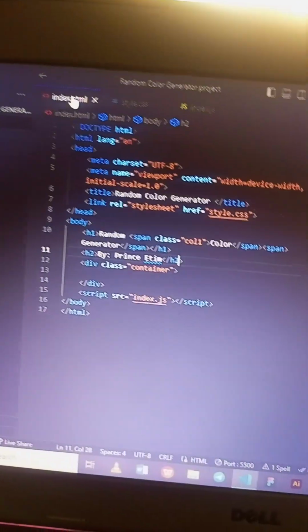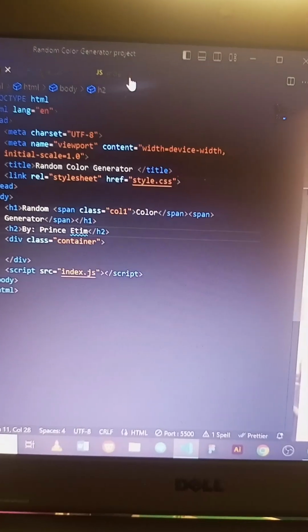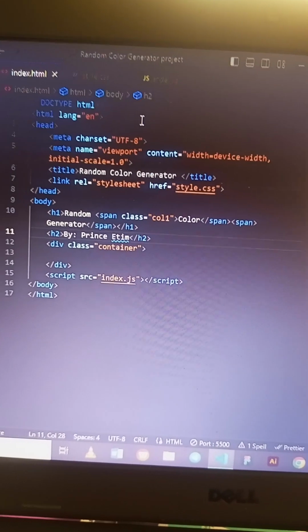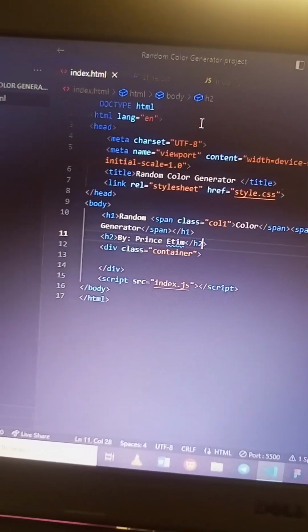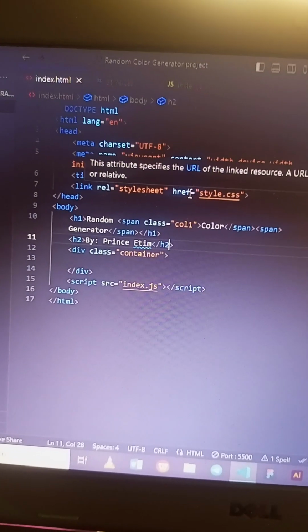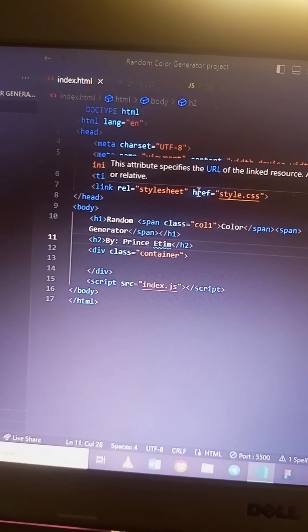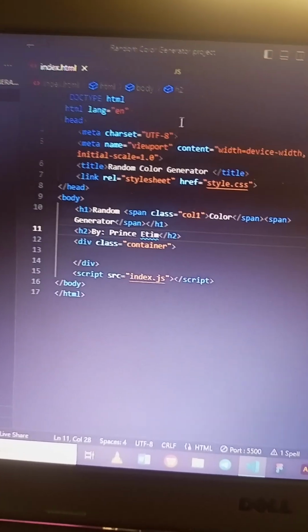So actually, if you check my HTML file here, there is nothing much, just my name and the heading. I am normally supposed to create a div that will contain those color code boxes. But I see it as kind of a waste of time because I will still have to call those classes in my .js.